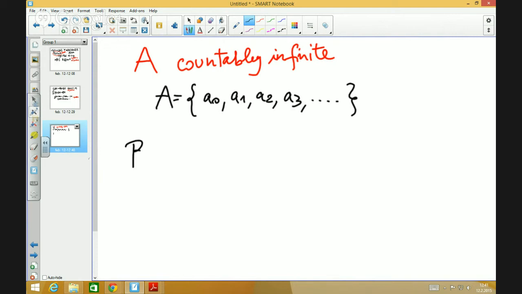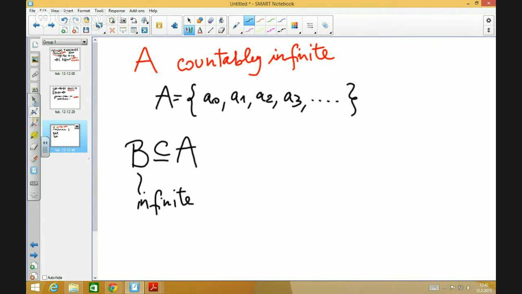Now, let's assume that B is a subset of A, and it's infinite. What I want to argue is that this set here is also countably infinite. It can be put in correspondence. Its elements can be enumerated. Intuitively, and now actually intuition does help, it must be the case that its elements can be enumerated. Why? Because I could enumerate all the elements in A, and the elements in B are in there. B is a subset of A. So how do I do the enumeration?